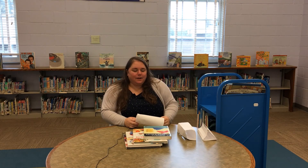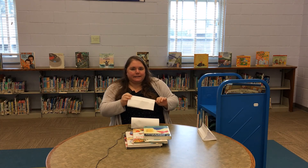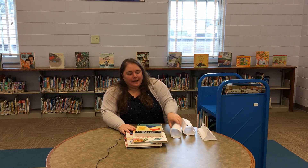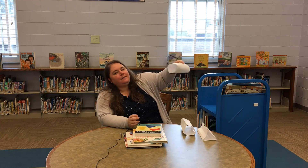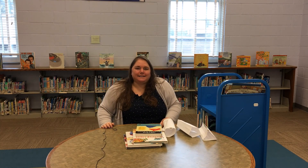This is something you can do at home with books you either have at home or check out from the library, and you can see what kind of columns would hold up the most weight. You can even make more folds in the column and see what happens. What a fun experiment that was. Thank you all so much for joining us — we've definitely proven that the circle column, the spherical column, works better than the ones with the creases. Have a good night.